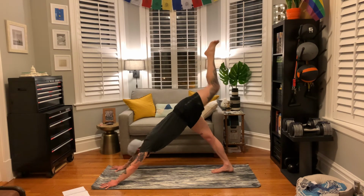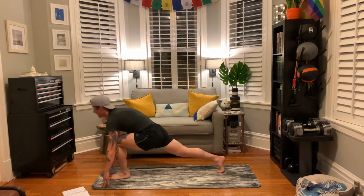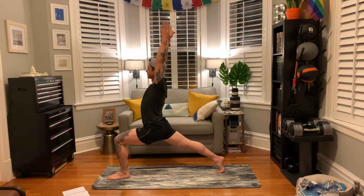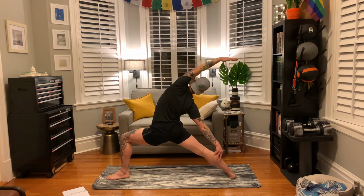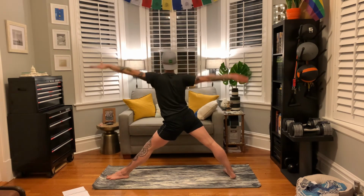Inhale, straighten it out. Exhale, left foot forward. Lunge on fingertips, and then rise up. Back heel spins down. Right arm back, left arm up. Reverse warrior. Good, press and straighten. Hinge, triangle pose.